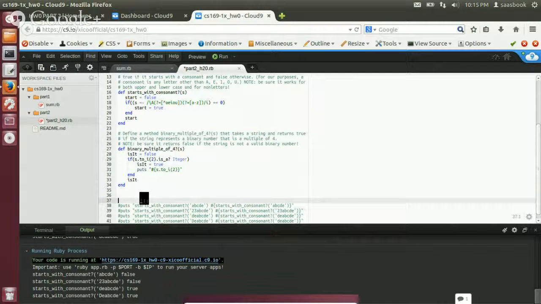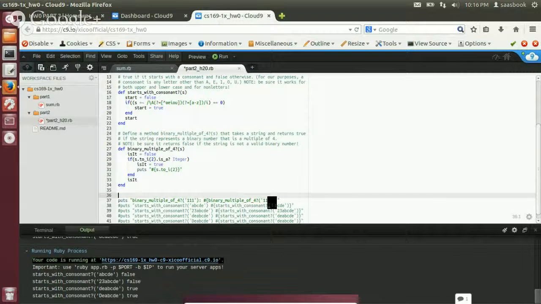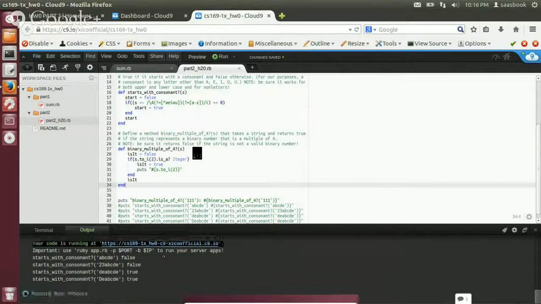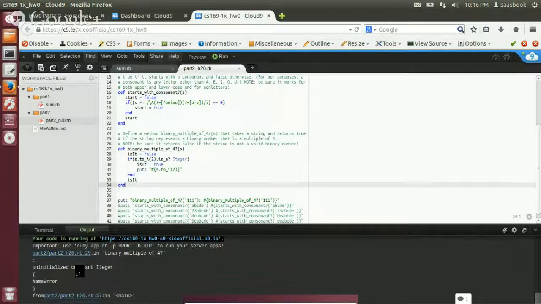So let's try this first, let's say 111. Yes, integer.